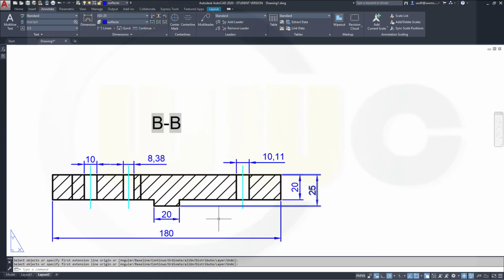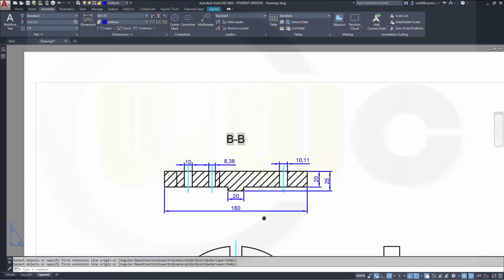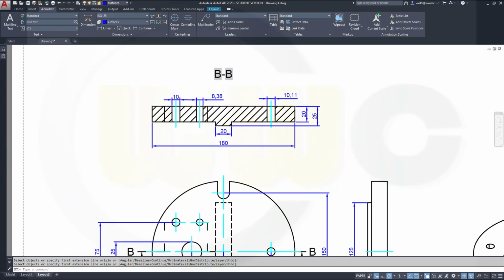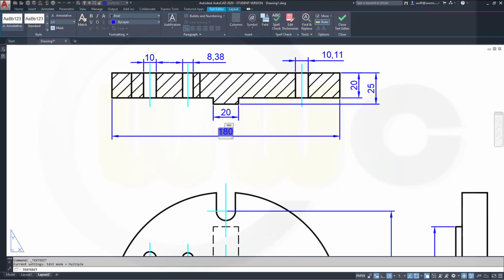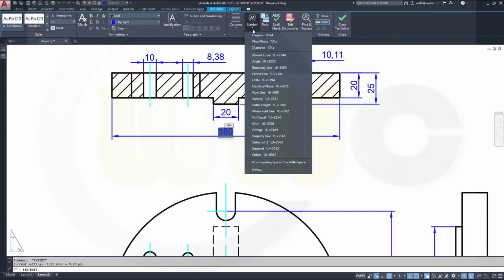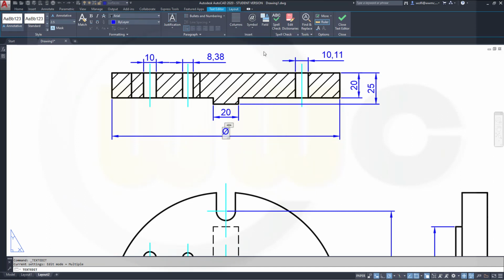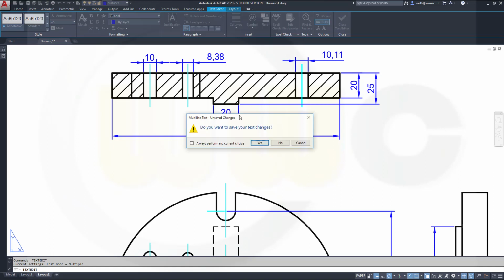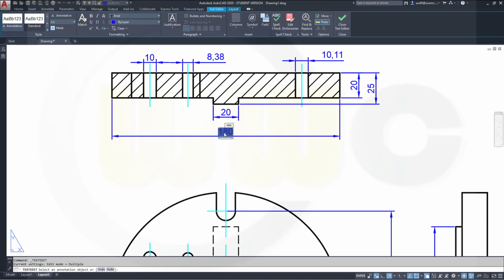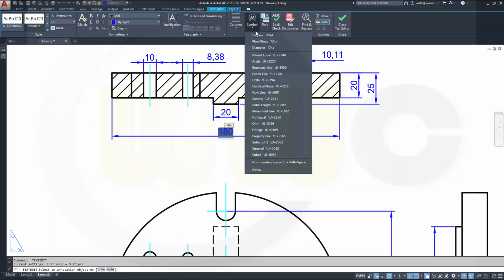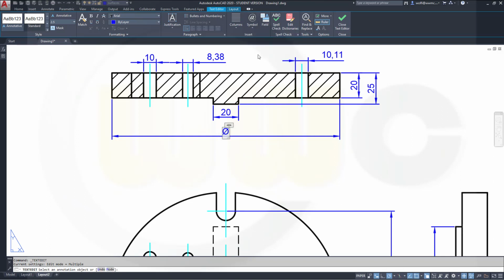Okay, now let's change this one to diameter, not like that, no, top double click and go there, and then add a diameter.